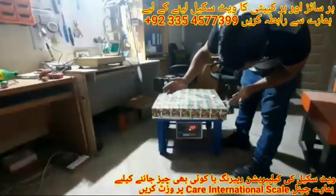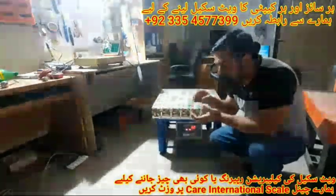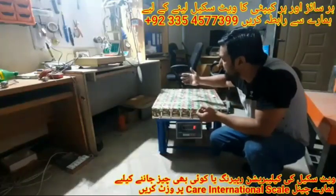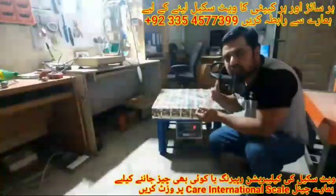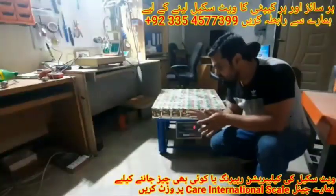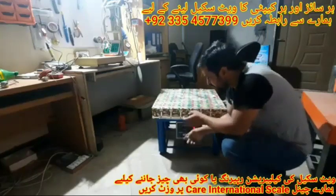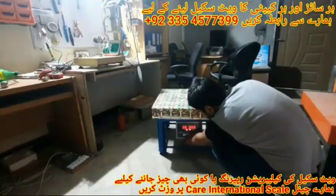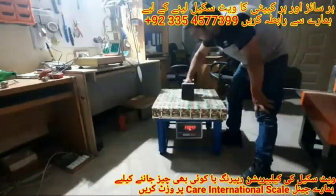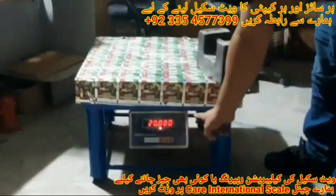So we can see the weight of the first and second corners is the same, and the weight of the third and fourth corners is the same. Now we have to do cornering. First we check its point — right now it is running at 100 grams. We will bring it above 10 grams and first reduce its accuracy so that we know the exact weight difference: whether it is 50 grams or 100 grams.